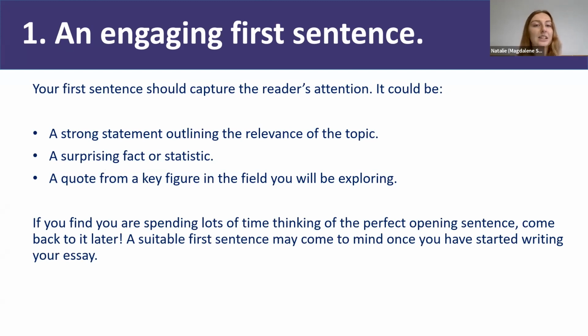It could be a really strong statement outlining the relevance of the topic or what you think of it. So a really interesting sentence that captures exactly what this essay question means and what the topic means to you and what you understand by it. That could be one way to do a first sentence. Alternatively, you could start off with a really interesting fact or statistic or something that you found surprising when you're researching to really draw the reader in.